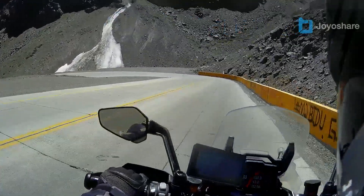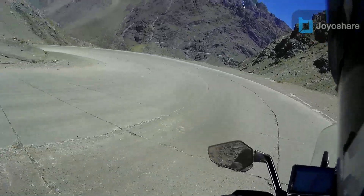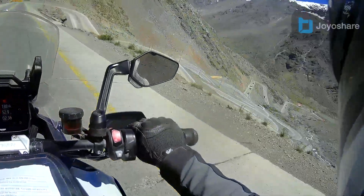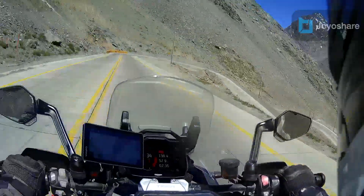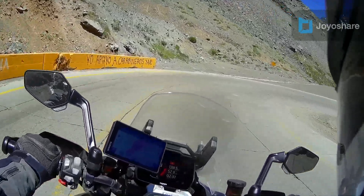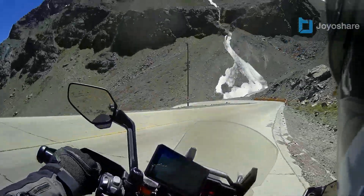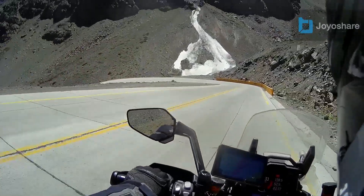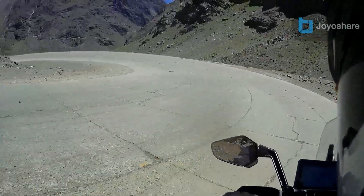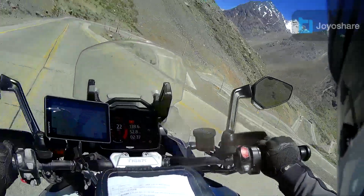We've already gone from about 11 degrees centigrade to 19 degrees centigrade, so the temperature is warming up quite quickly. I always love it when I get into a new country — feels like we're making progress with the journey when you cross. And from now on we're only going to be crossing between Chile and Argentina on the trip. So we've done all the other countries — we've entered each country that we're going to be going into. Now we're in Chile.